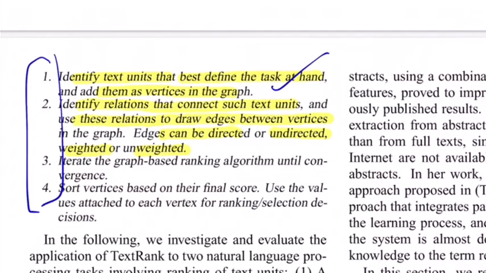In keyword extraction, you can think of Levenshtein distance that captures syntactic similarity between two words for edge weights. In sentence extraction, you can do textual similarity, maybe word embeddings then cosine similarity to get a score between zero and one for edge weights. Once you have this done, you iterate the graph-based ranking algorithm until convergence, which means the scores don't change much and are within certain bounds. As the last step, you sort vertices by final score. Sorting by descending order ranks nodes from most to least important, and you sample top K nodes as the final output.